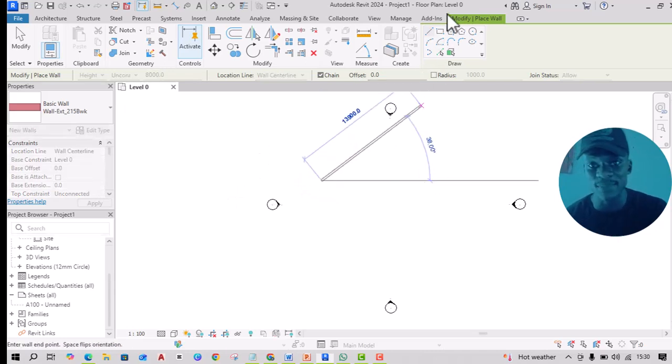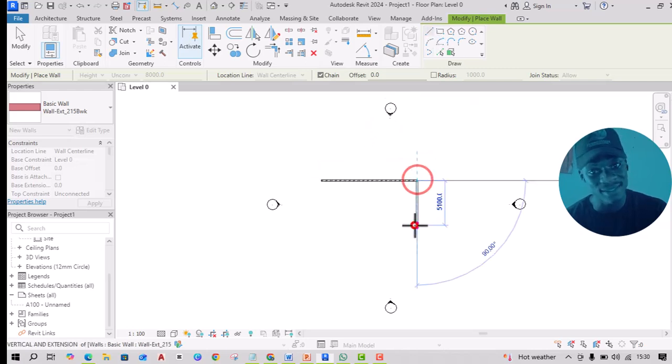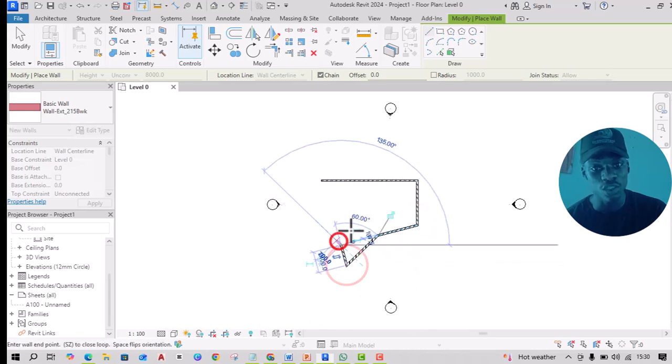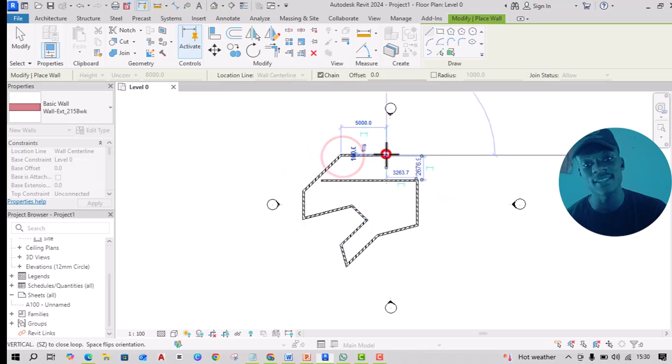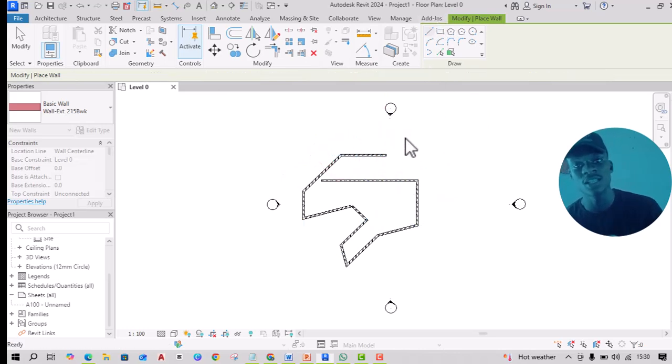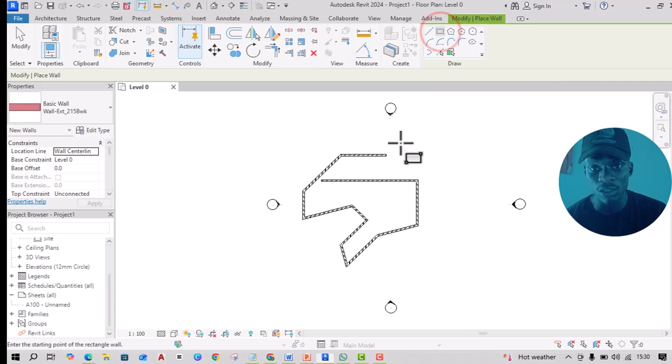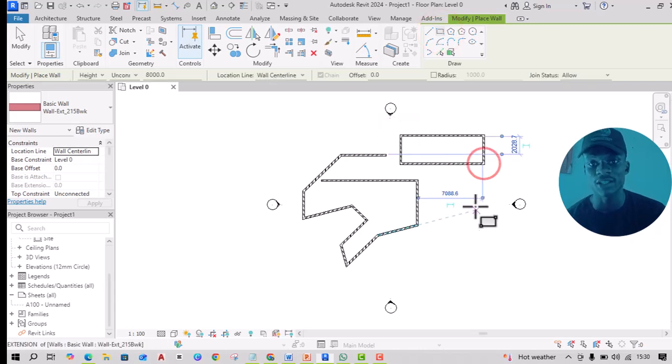The line here is being selected, so you can draw walls in straight lines. Depending on which shape you want to draw, you can draw different shapes of wall in this particular place. This is how the wall line works. Then if you're using the rectangle, by the time I click on rectangle, I can draw a rectangular wall.